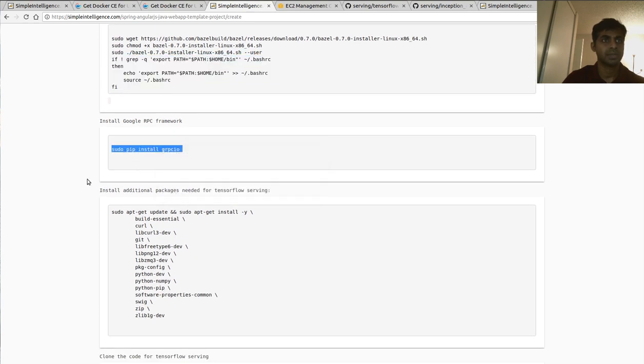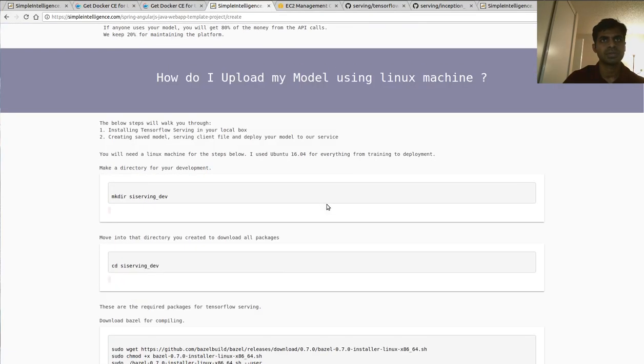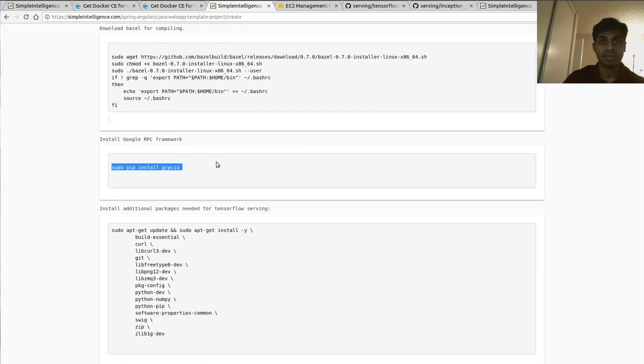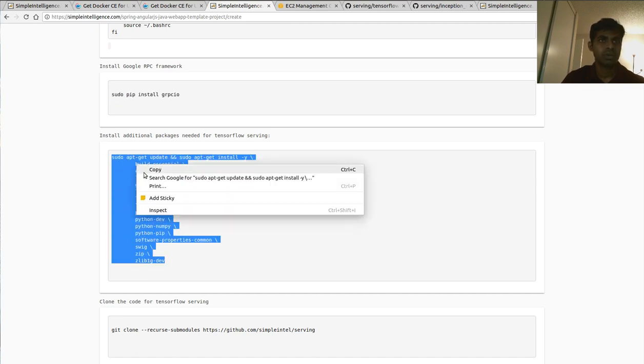Then I need to install gRPC, Google RPC format, which is pretty much used for the communication between Python client and TensorFlow serving. Later on, if you want to skip these installation steps, I've already given the link to a Docker file. So you can skip all these installation steps with just one Docker command. If you're more comfortable with Docker, you can use that. All the steps which I'm showing right now will be done with just one single command and would just make a Docker container for you. So that's one way of doing it.